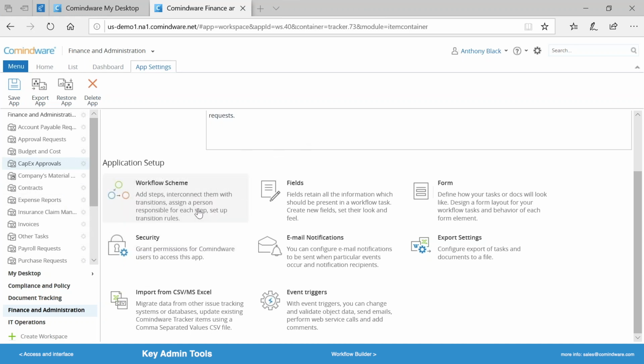Here are the 8 key tools for an admin. They allow you to build the digital versions of your processes together with data forms and other business logic you want to accomplish. You can build them right in the system's web UI and then also use it to maintain the processes, the forms, the KPIs, email notifications, etc.